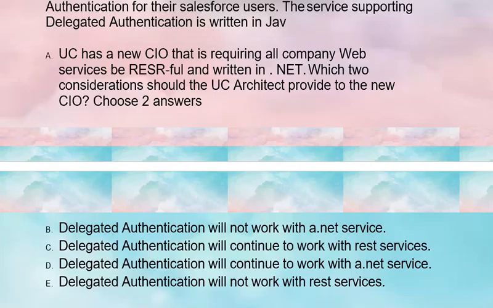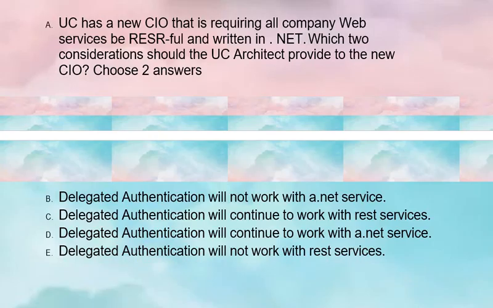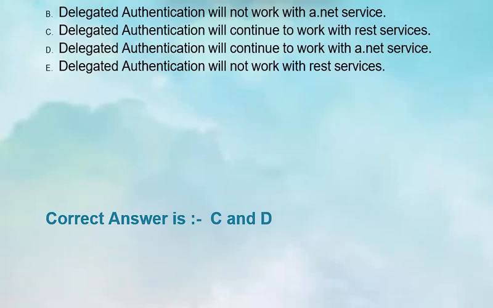Sorry, this is also a question. Now the options start from option B. Option B: delegated authentication will not work in a .NET service. Option C: delegated authentication will continue to work with REST services. Option D: delegated authentication will continue to work with a .NET service. Option E: delegated authentication will not work with REST services. Correct answer is option C and option D.